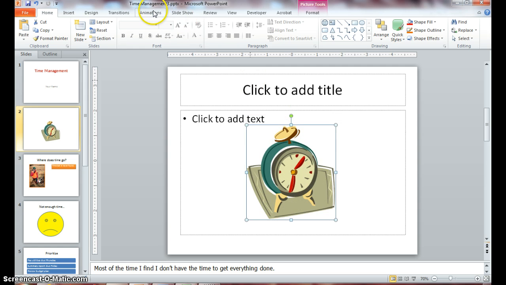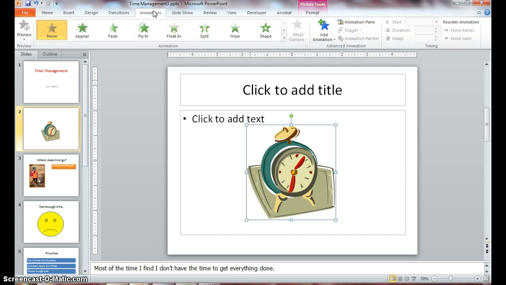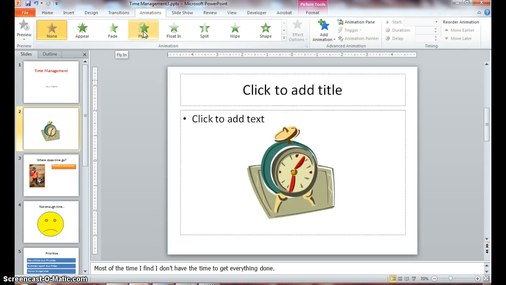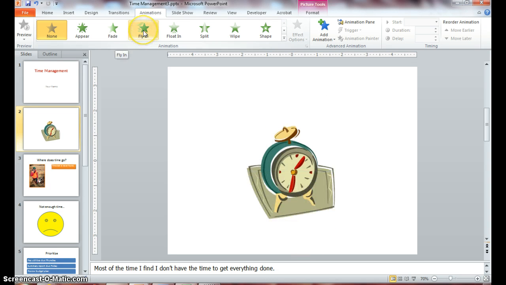Alright, so click on your animation tab, and in the animation group, point to fly in. And notice the preview of the animation that shows the clock flying into your slide.